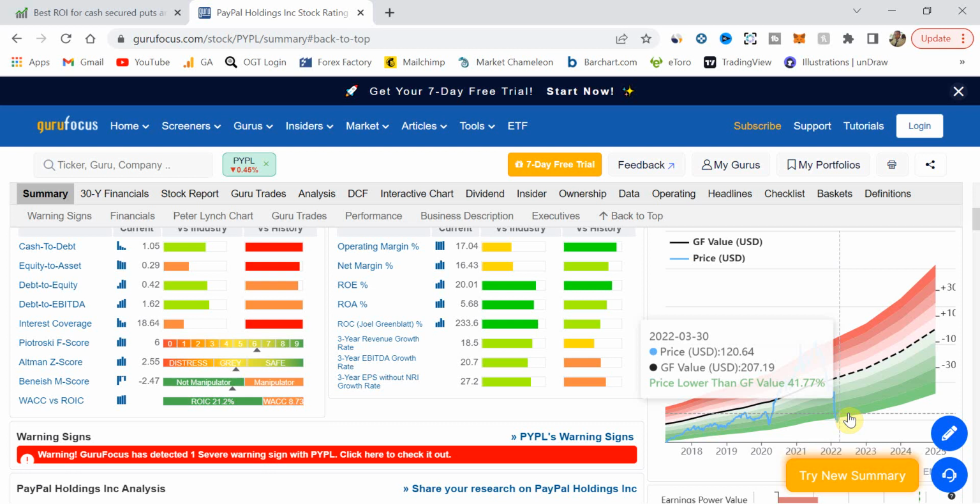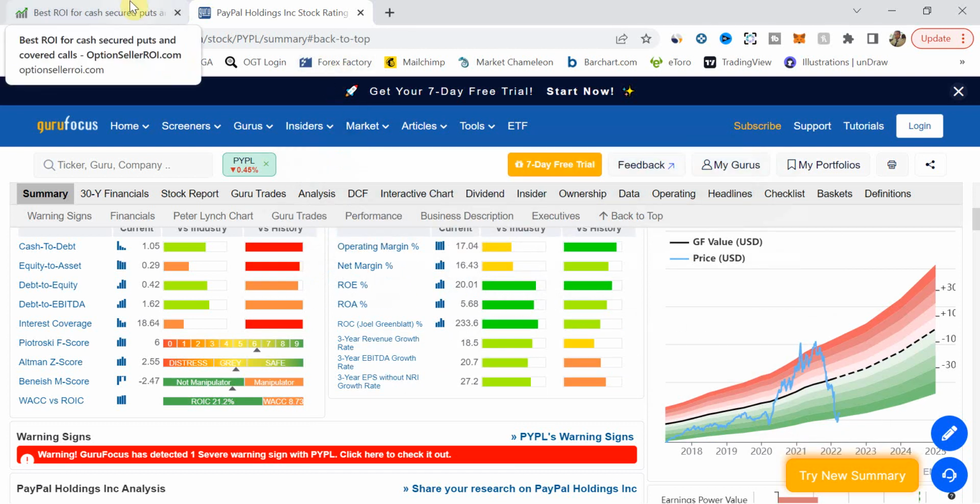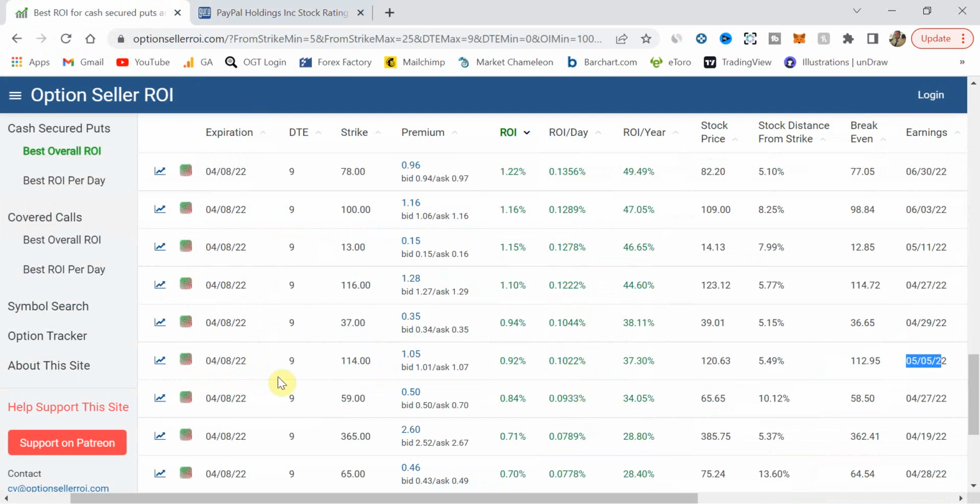I think the business model of PayPal, who also own Venmo, number one, number two best financial stocks inside the App Store and on Google Play, is a massive base there, and I think that place is only going to get even stronger with their business model. So again, that's just a little fundamental piece there for you for PayPal. But again, this is how I would use this to go make 0.9% on my money on something that I want to own anyway.